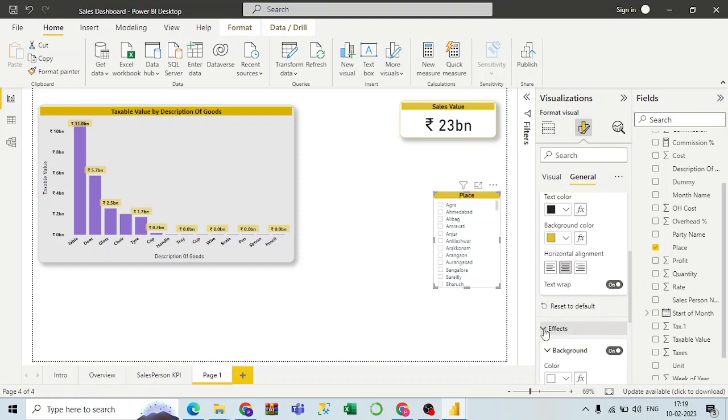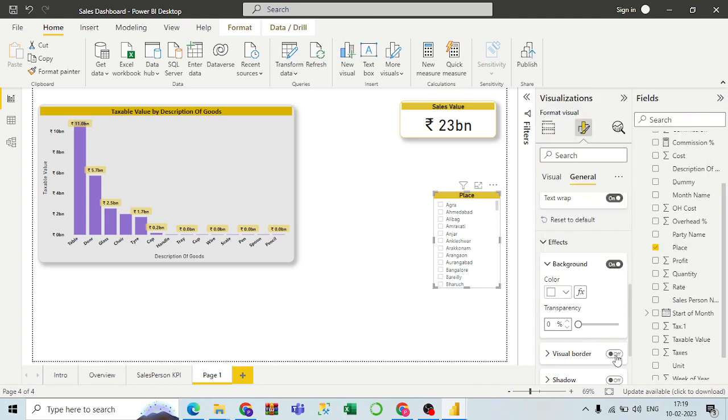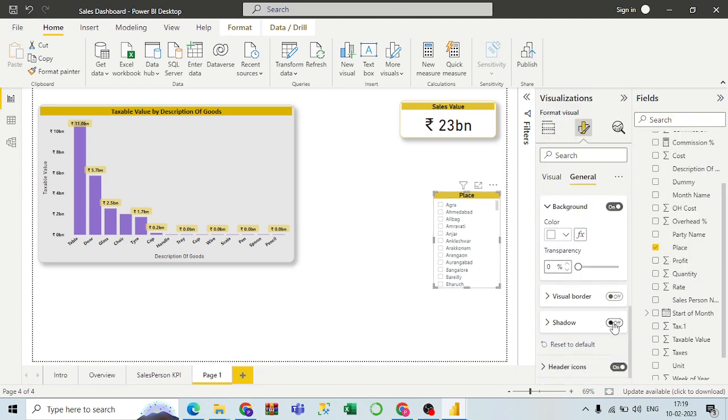And in the effects, visual border, shadow.